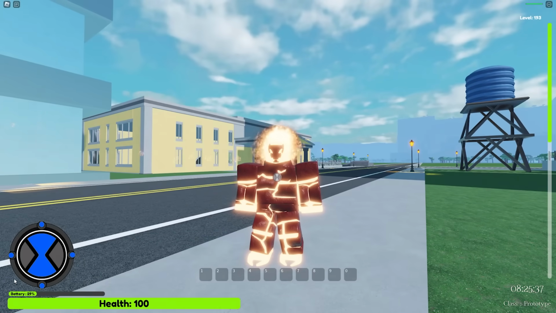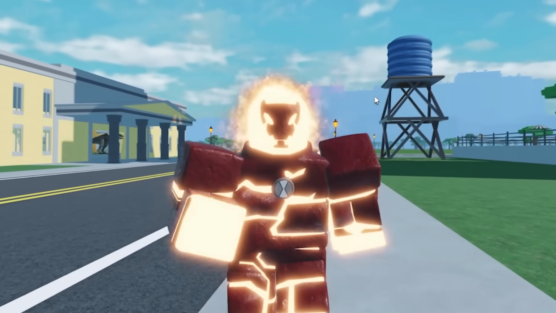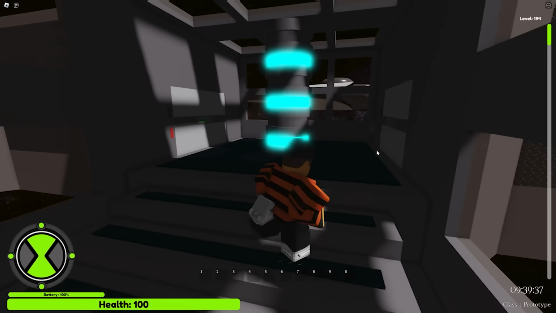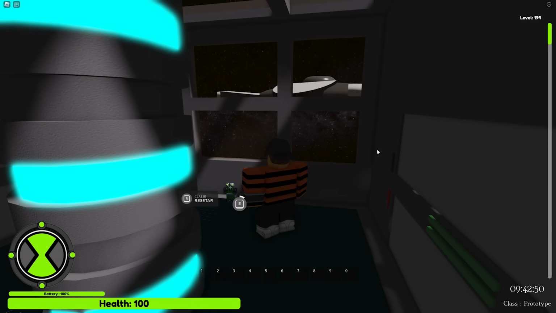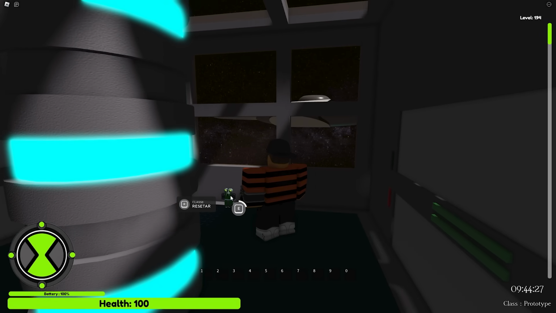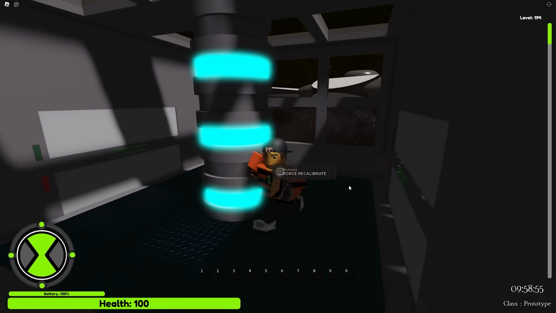Right? And now you can see that even my Omnitrix is blue. That means we can recalibrate it. So let's go back to Azimuth to do that. So here's the man. Let's force recalibration here. And now we just have to wait for Azimuth to do his job. Okay, I just pressed the button here, and as far as I know, I have to wait now.